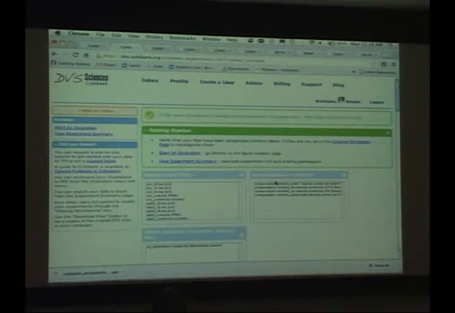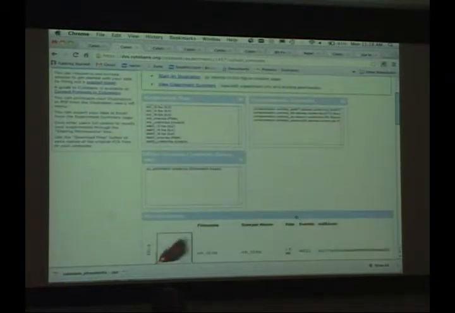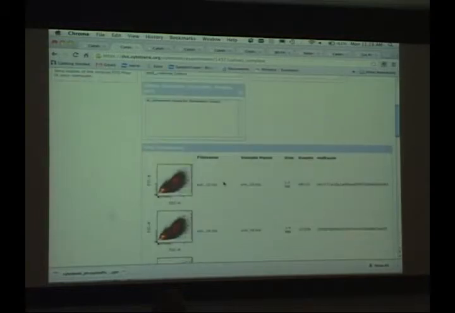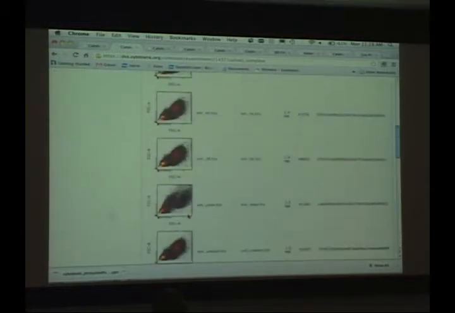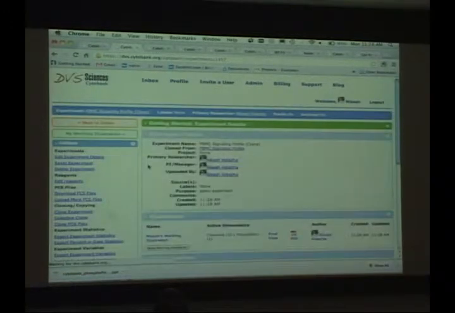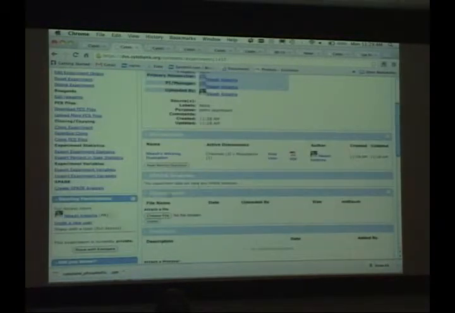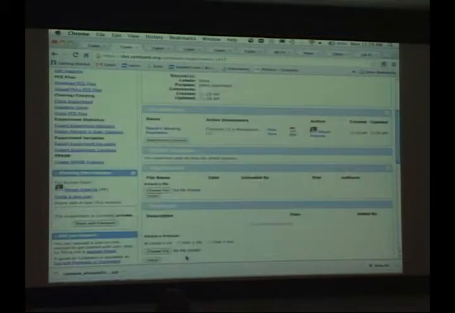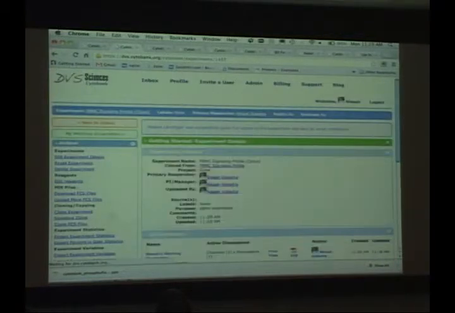When you upload your data, this is what it'll look like. You'll see all your experiment files in one place, your compensation controls in another place, and down here you'll see plots coming up as we go through this. When you click on View Experiment Summary, you'll see experiment details about who uploaded it, what happened, any attachments, and any protocols. And then if I want to, I can share with someone. If I wanted to share this with Angela, for example, I would type her name and hit enter, and now she's getting an email that I just shared this experiment with her.